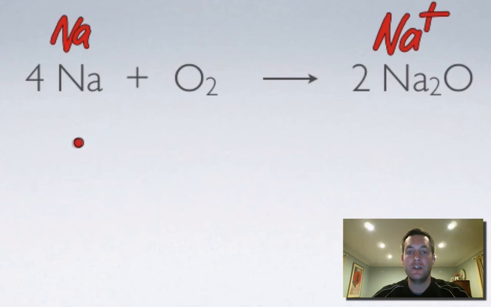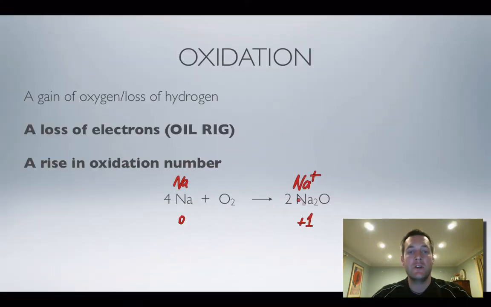Now if you look at its oxidation number, it starts off as an element, so of course its oxidation number has got to be zero. But it ends up as an ion, monatomic ion, even though there's two of these monatomic ions. And its charge is plus one, so its oxidation number is plus one. So three different ways of looking at oxidation there.